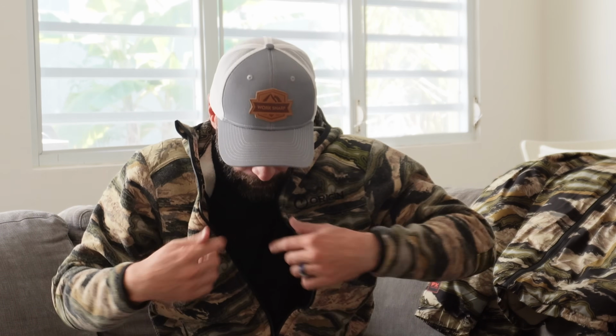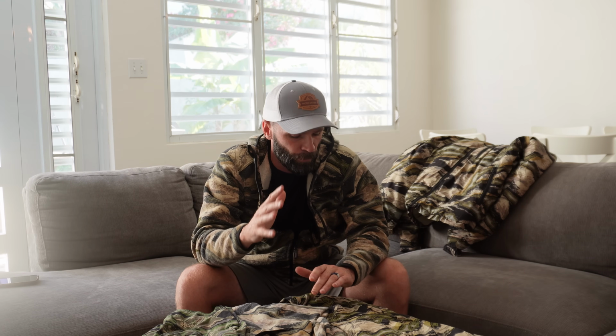And that softness makes for a really quiet move through the woods, right? If you're hitting a little brush or whatever, moment of silence, listen. I have a mic right here, so listen. You can probably hear that, but listen out here. This is me scratching as hard as I can. You can't hear anything. So it's very soft, which is nice for archery season, nice when you want to be quiet, nice when you're moving through thick stuff.